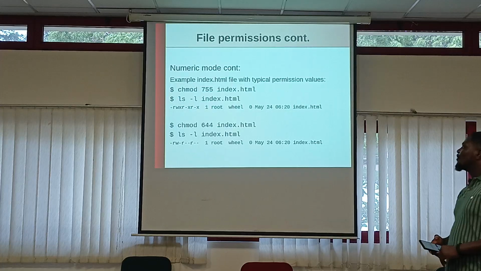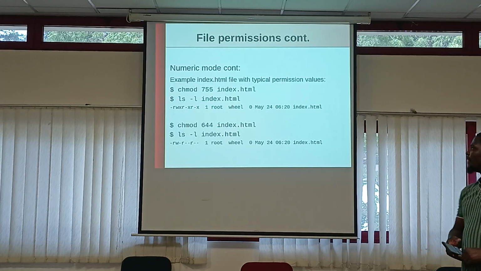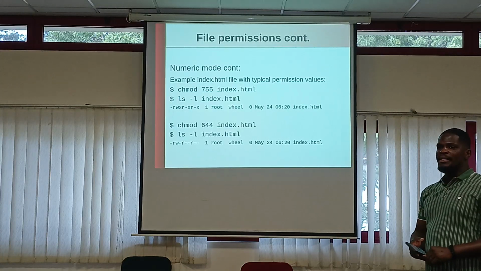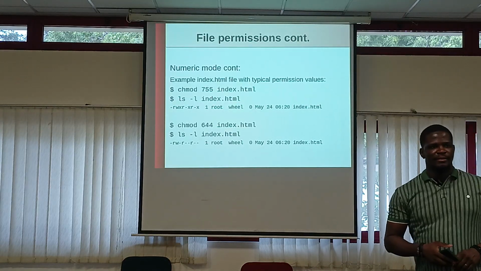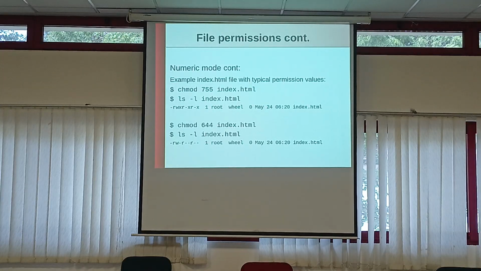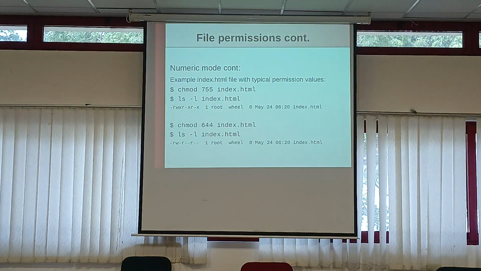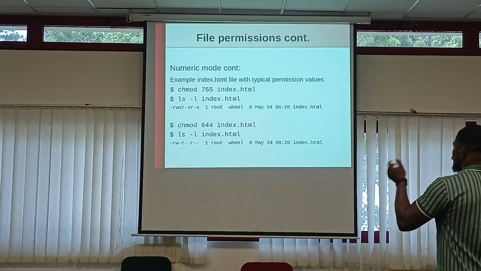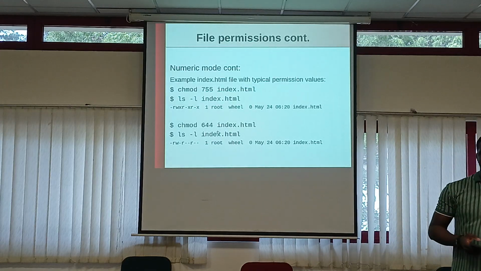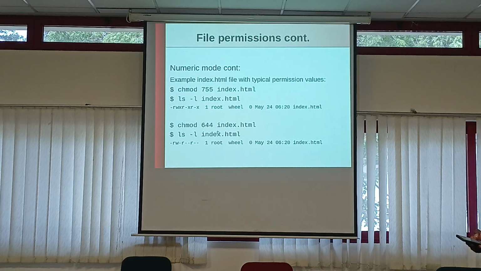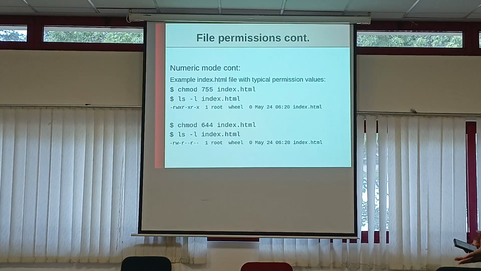Okay, so that means the owner can execute, read, and write this file. The group can only 4 plus, read and write. Read and write. No, wait, 421 here. It's 5. Read and execute. Yeah, they can read and execute, but they cannot write to the file. So the same with the others. We see that here, and also we have the 644, which is 4 plus 2, read and write. Then the user can read and write, but they cannot execute. The 4 is only read: others can read it, but they cannot write or execute it.